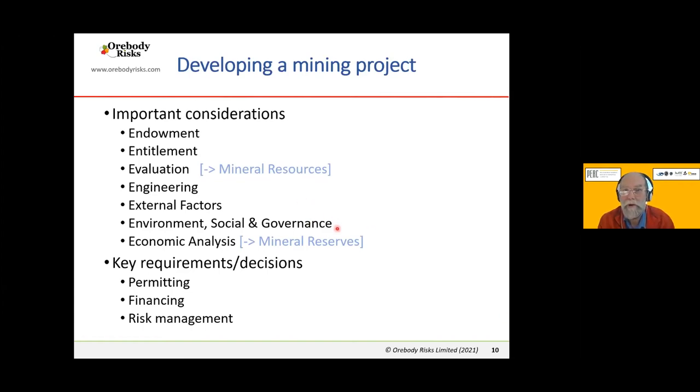Then we have environmental, social and governance, or ESG factors. That refers to consideration of the ways in which development of the project would affect the local physical and social environment. And often separate environmental permits are needed, as well as mining permits, in order to start a new mine. In the Jalas example we just heard about, you saw it was located right next to and underneath an existing township. So there'd be concern that what was done in redeveloping that mine was not going to negatively affect the local community. And there's also increasing pressure on mining companies to ensure there's local acceptance for the development of projects and that you take local opinions into account when you're planning project development.